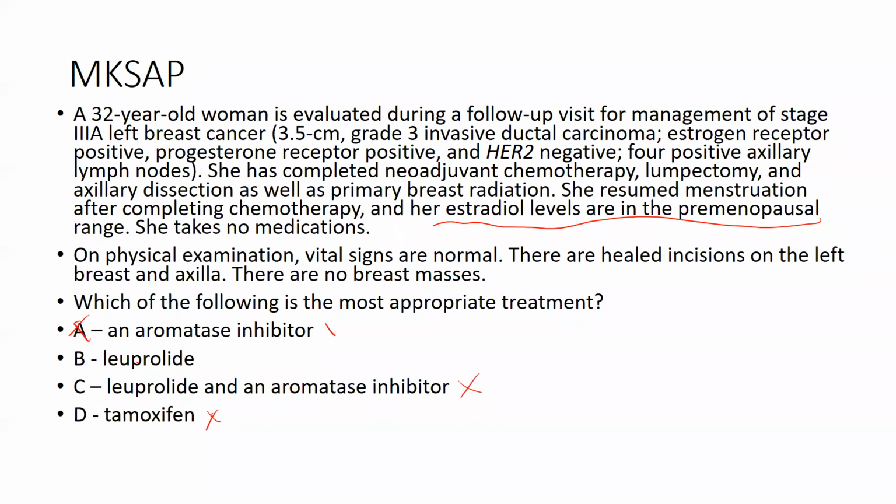Leuprolide, if those of you may have forgotten or get confused, because I always do, you're like, wait a minute, isn't that a prostate cancer treatment? All it does is it's a gonadotropin releasing hormone agonist. So basically, by increasing the GnRH, you're going to lead to increasing your sex hormones, like estrogen. Oh my God, that sounds horrible. But then what happens is that there's a feedback and this eventually does get shut off. But in the short term, it's going to actually increase estrogen, or testosterone. So that's how leuprolide works.